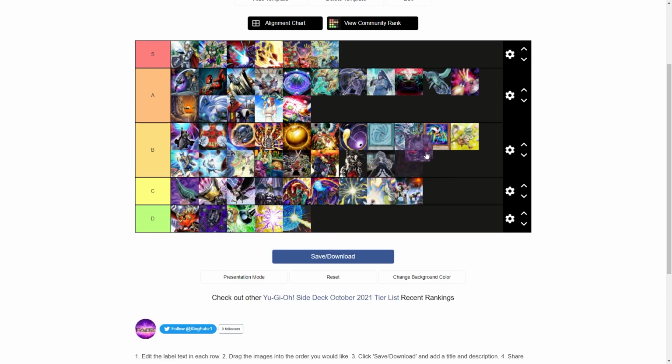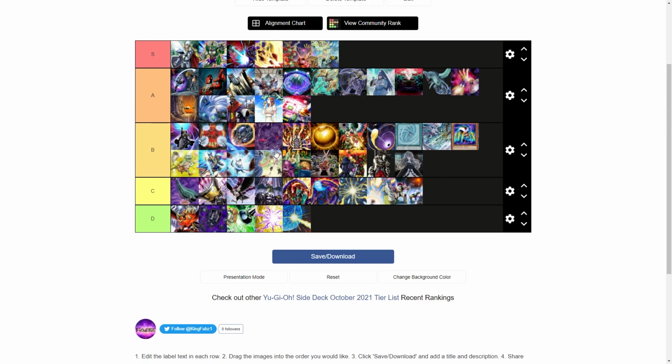Then we've got Zombie World. Zombie World I'm actually going to put in B tier. This is a really, really good card, again, for those Prank-Kids, Tri-Brigade and Drytron matchups. With Zombie World, they literally can't play through it. If you activate this against a Drytron player or a Tri-Brigade player in game 1, you've probably won that game for free because they literally won't be able to do any of their plays. So yeah, really good card. Obviously, it's not good in every matchup, but in those matchups where it's good, it's awesome.